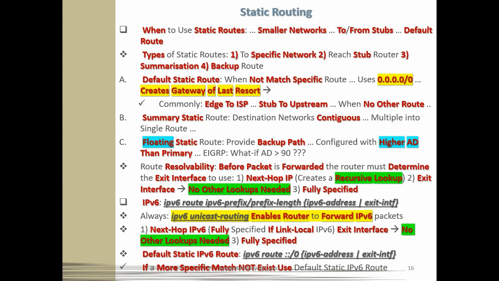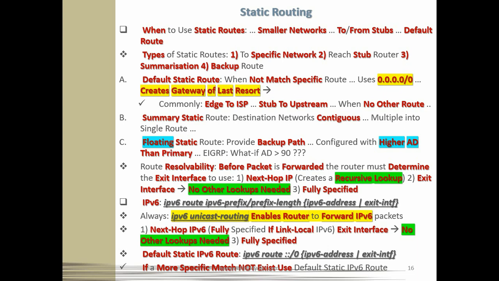So we can have a next hop static IPv6 route, and this is when only the next hop IPv6 address is specified. There is a bit of a warning here. Remember, when using a next hop IPv6 address, you cannot use a link local IPv6 address unless you are using the fully specified approach.